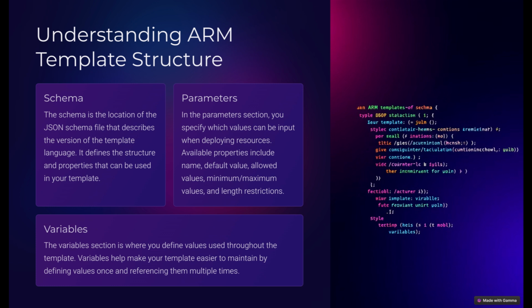So it's kind of like setting a constant in programming, right? Yep. So you define this value once as a variable, and then you can just reference it over and over again in your resource definitions. Huge win for maintainability. Because if you ever have to change that value, let's say you've got a common naming prefix you're using for all your resources, you update it in the variable section, and bam, that change goes everywhere it's used in the template. No more hunting and pecking, no more errors.